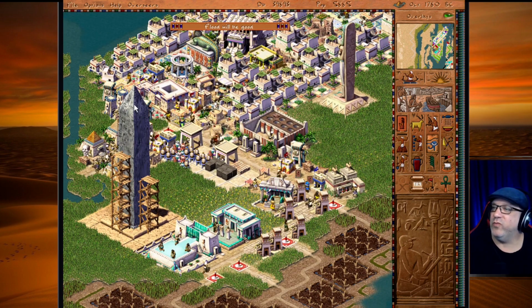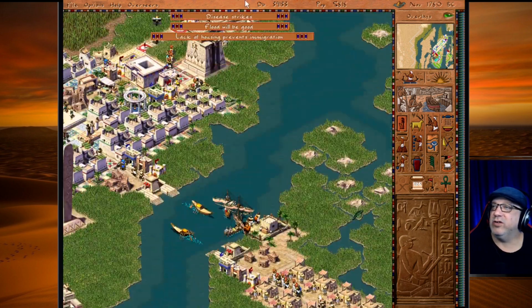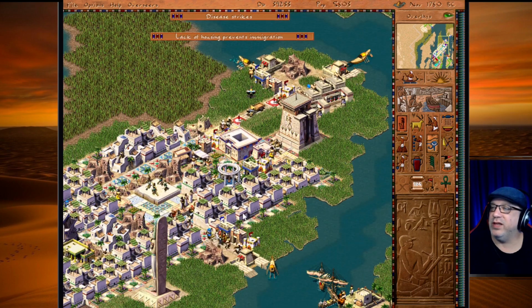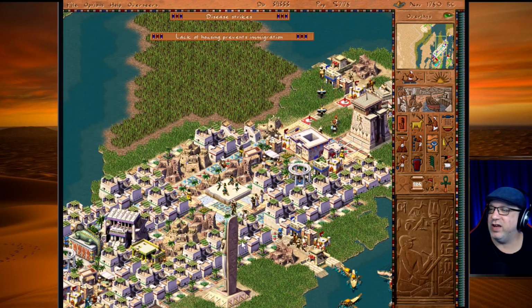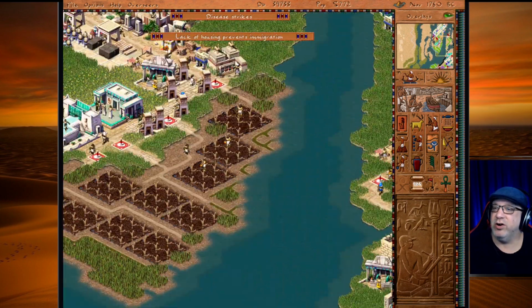We have it started off pretty good here. This is looking all right. Everything here is looking all right. We just need the population. I think we can squeeze this out. If I level these up a little bit more, stabilize this stuff, it should be good to go.